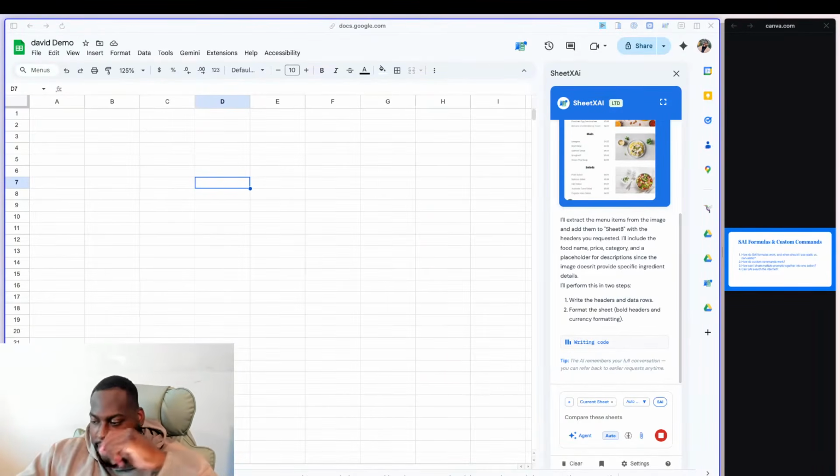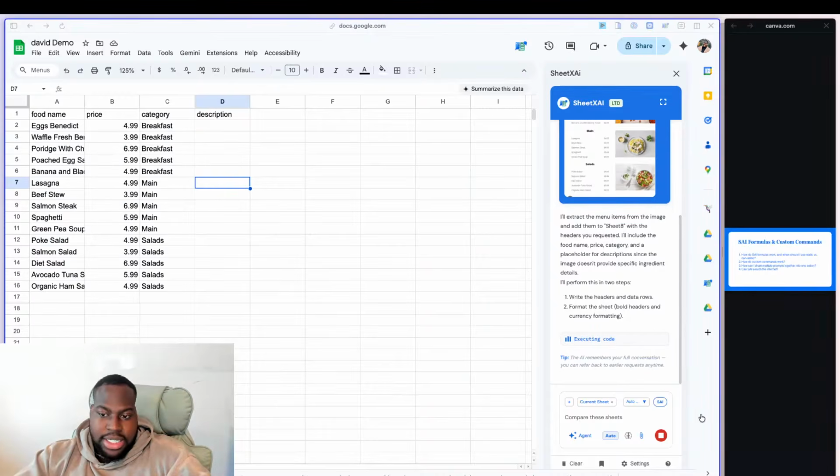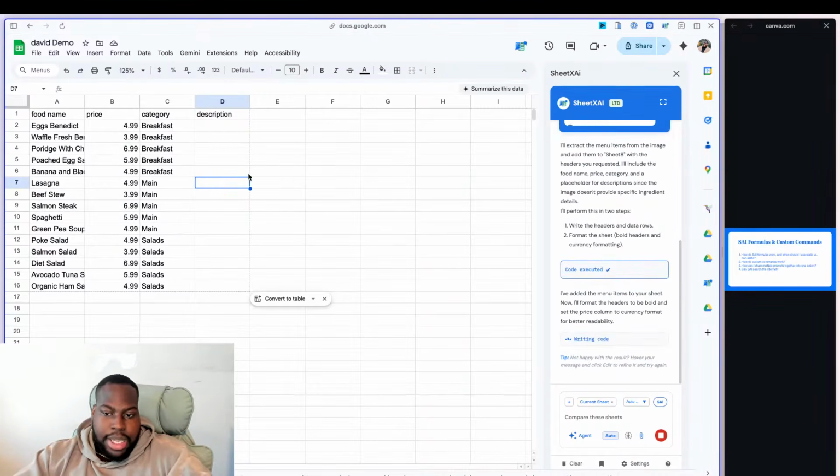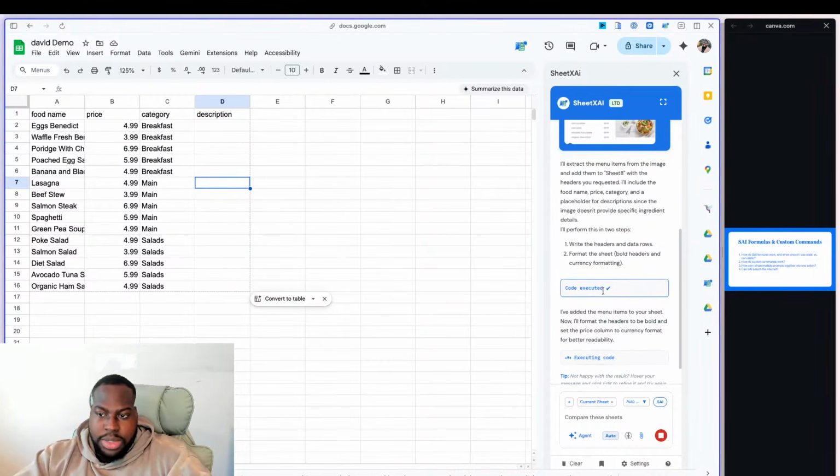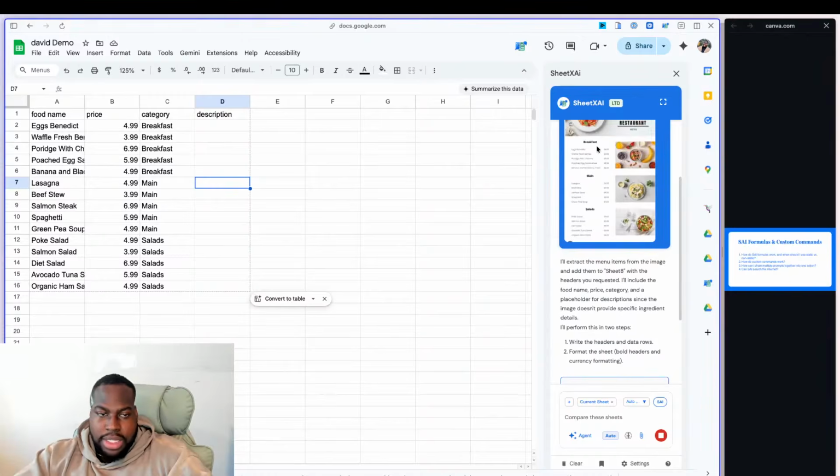Yes, Lester. That's kind of what I was displaying, right? Where the array is working even when SheetXAI is closed. I could show it again in a bit, but essentially, yes. Okay, so here I kind of made them. Okay, it didn't add any description. I assume the image did not have any descriptions.